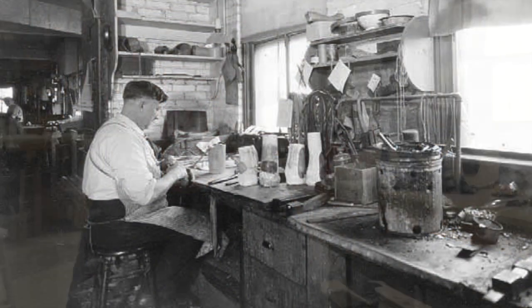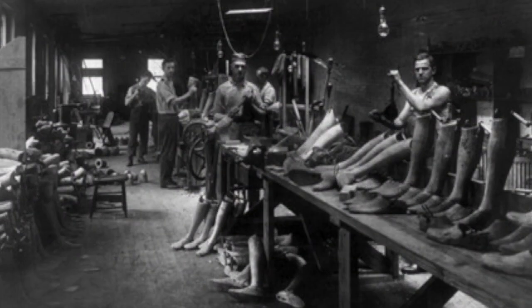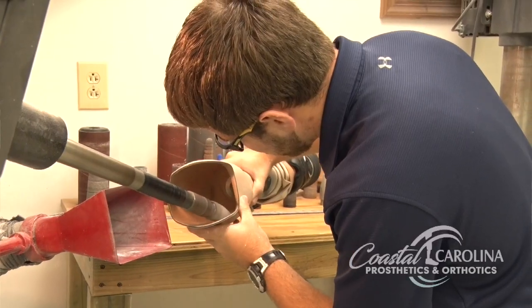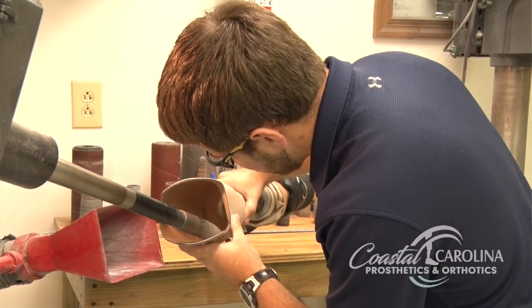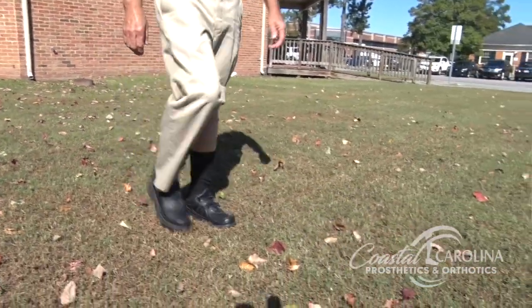In 1968, when my dad opened his lab in New Bern, it was common to have welders and big equipment for machining. With the advancements in technologies, plastics and different types of alloys, everything is lighter and more user-friendly. The field has become more sophisticated. We've gone from mechanical, simple knees to knees that are run with computer processors.